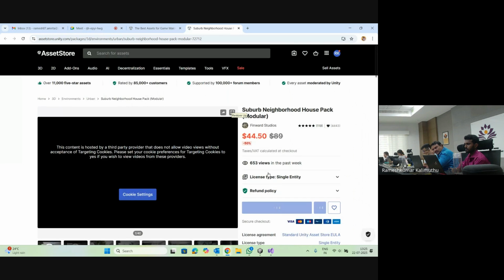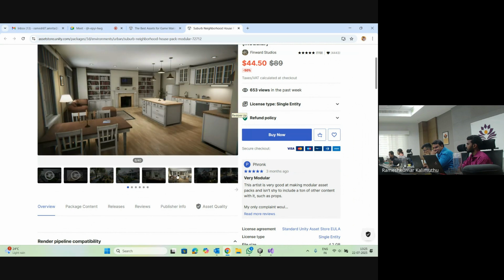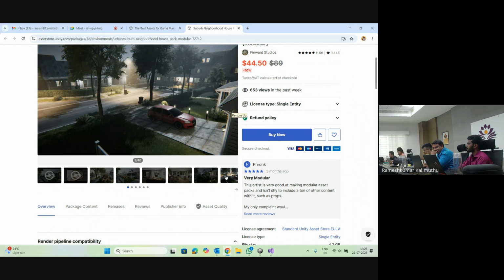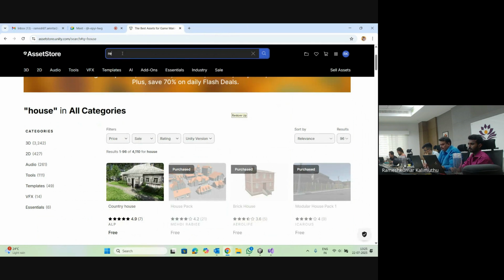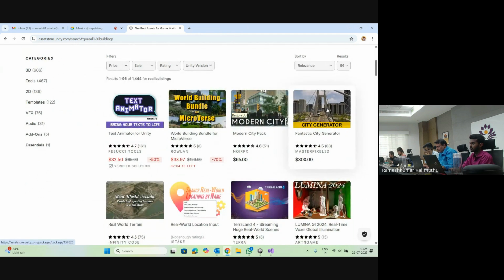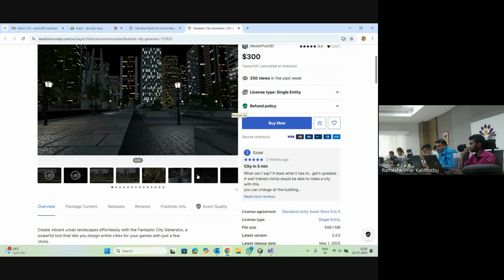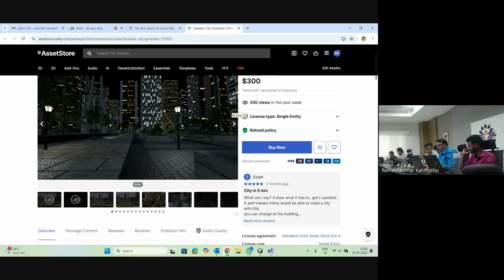This is a big package. So you can use this kind of space and textures.